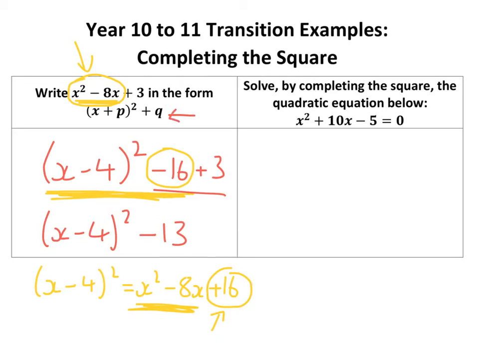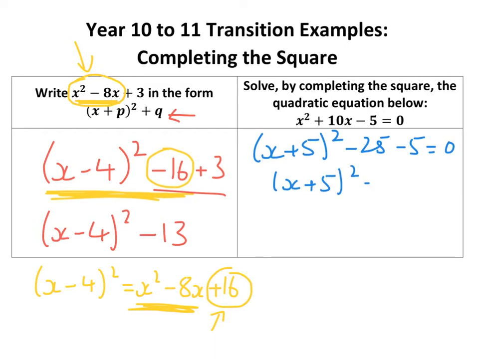Now I'm going to do the same sort of thing and hopefully you'll see some kind of pattern here. That's x, I halve the 10, take away the square of 5, take away 5, and I get that. Simplify, that bit won't simplify, but that becomes minus 30. Now then, this is the extra bit, solved by completing the square.